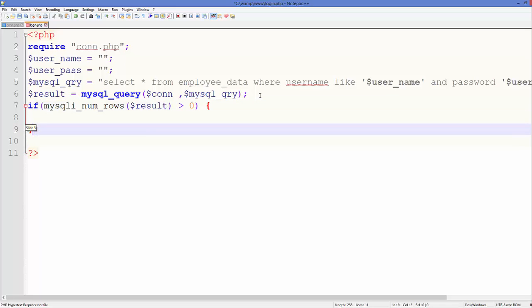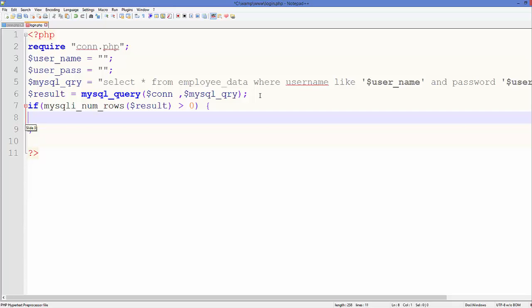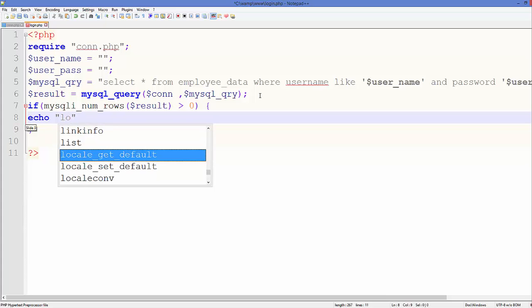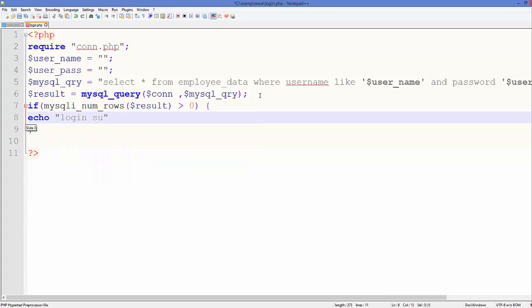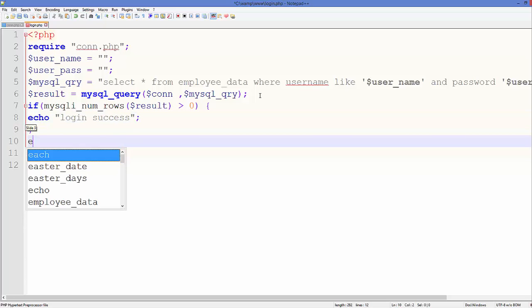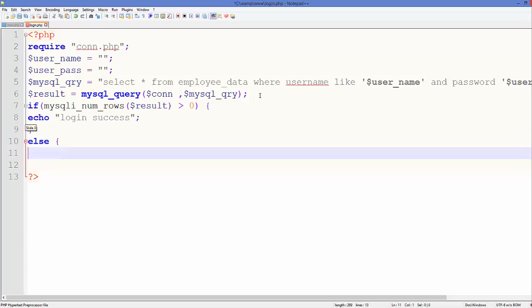So in the echo we can just echo login success, okay? And otherwise, if there is no result, we are going to echo that login is not successful. So just copy the same and just say login not success, okay?